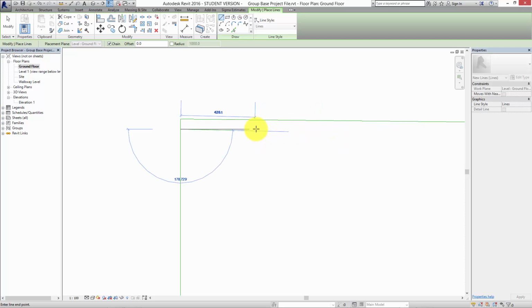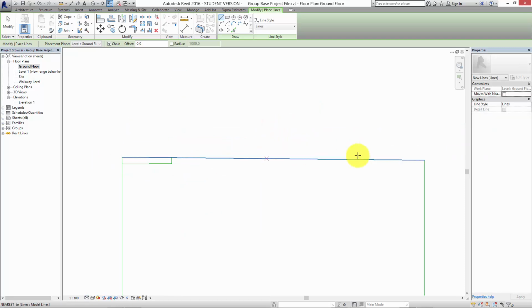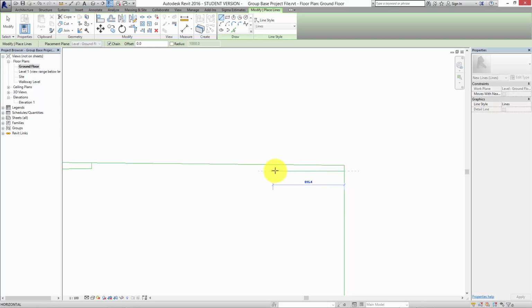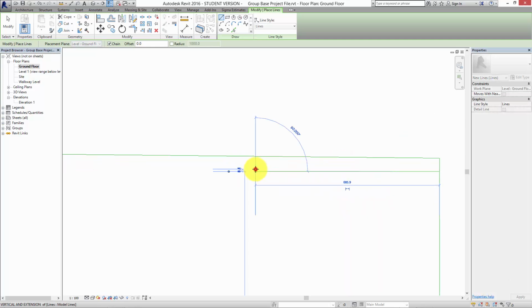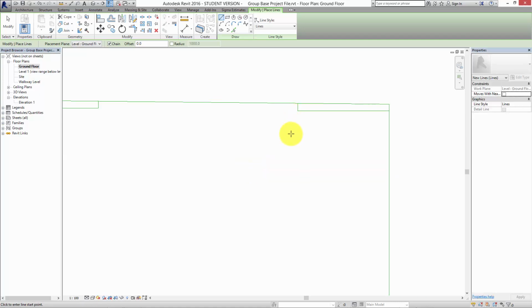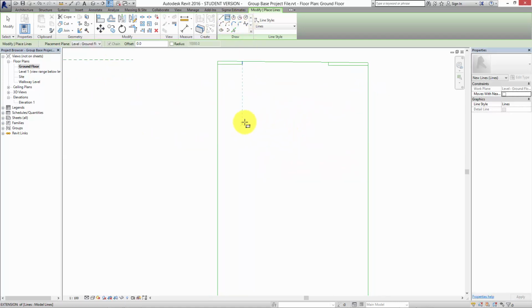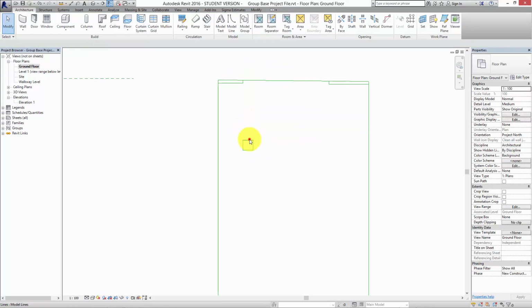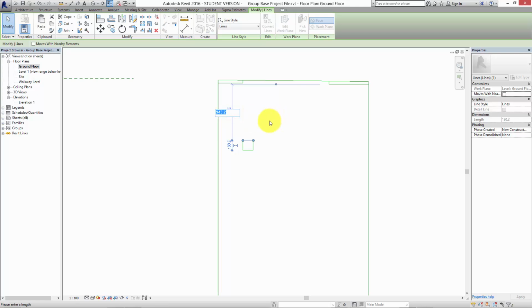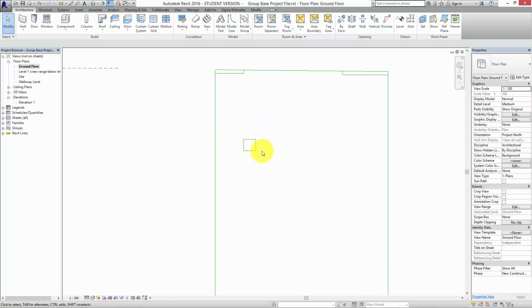So this is where you put in all your sketches as to how your wall works, a general idea as to what it looks like. I'm not going to do this very accurately. But also, most people have some kind of a column set up. So I would locate the column based on where it is, obviously away from the wall, and then draw it accurately. So the sketch plan on the floor level should be very, very accurately drawn, because it's actually what you want to make the model of.